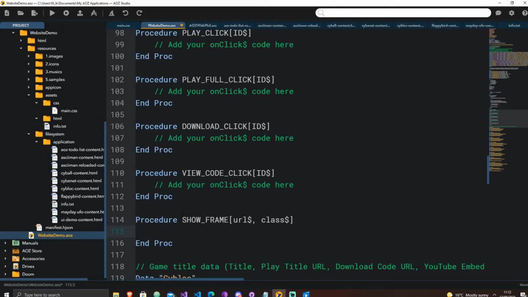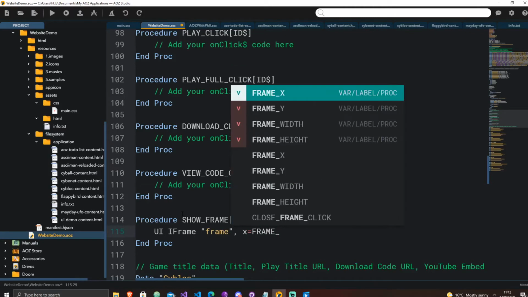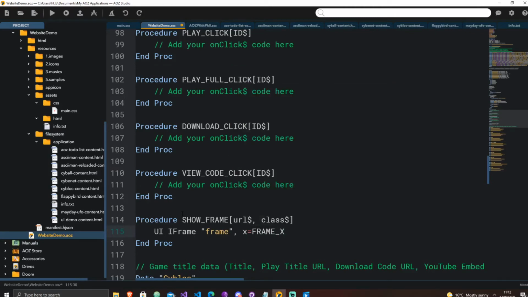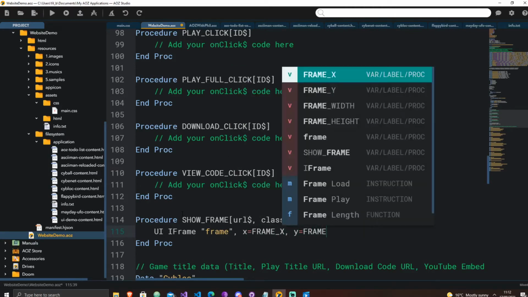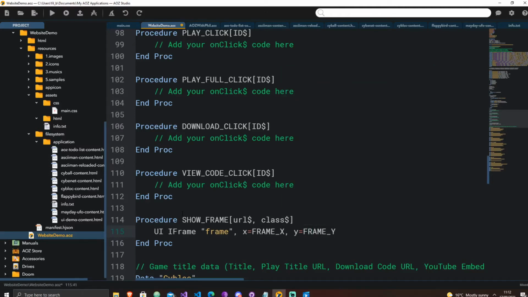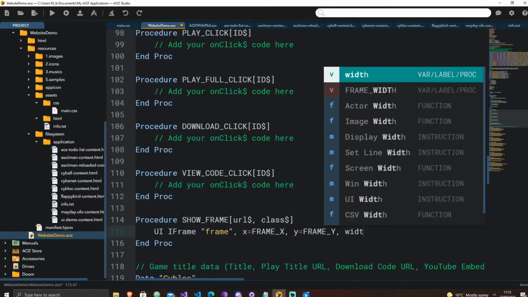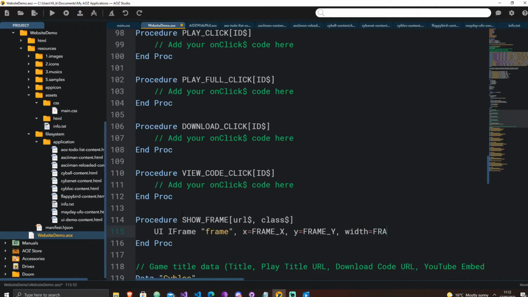So we'll use the UI iframe instruction, and the ID, we'll just give it a name of frame. I'm going to set the X equal to the frame X, a global variable. The Y is going to be frame Y. The width, put a frame width.